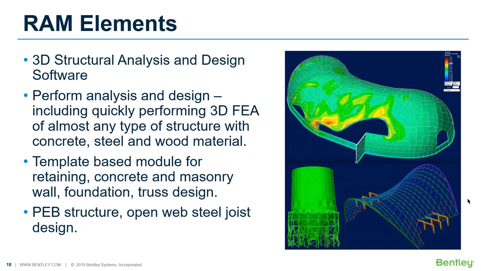Now comes another software. It is a finite element software, which is RAM Elements. It can be used for any type of structure design, whether that is a building structure or a commercial structure. It has some template-based modules for the retaining wall structure design or for the masonry wall structure design, and also for the truss design. And it is very good with pre-engineered building structures. Some of the components like the open web steel joist or the castellated beam can be designed in the software.